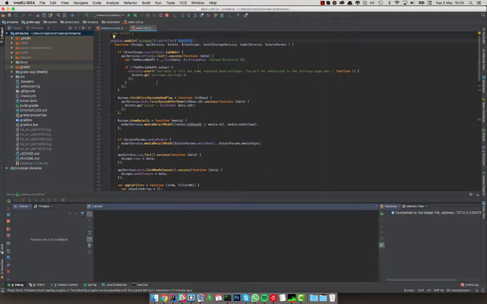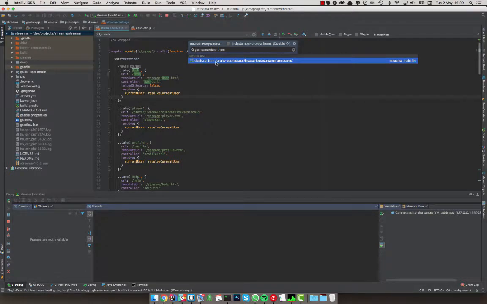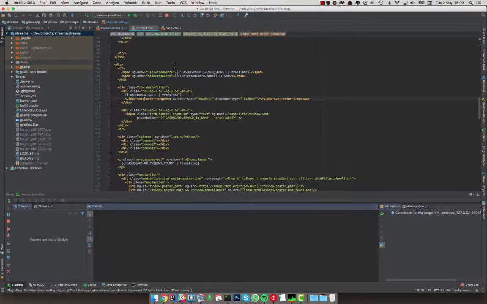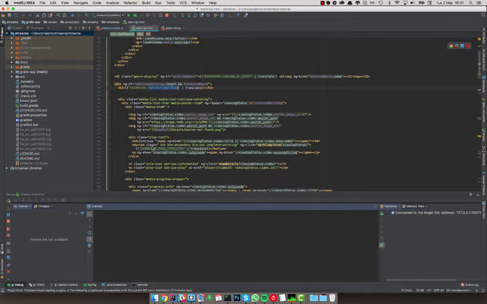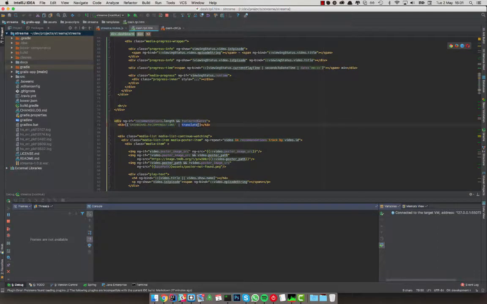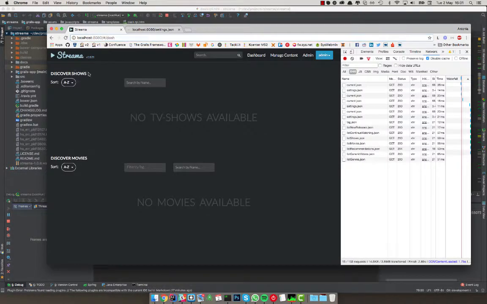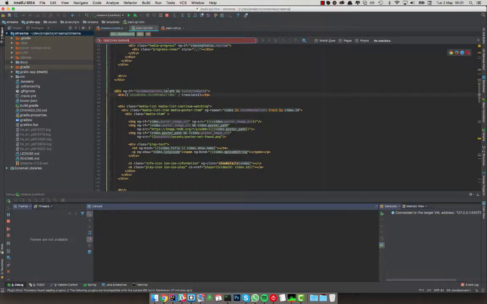All right. So here we found the dash controller. Same thing, right? We have a dash controller, and let's go for this string here and look for the HTML file. And again, it found a dash TPL HTML. All right. So here we have this entire dash, which, what does it have? It has new releases. It has continue watching. It has recommendations. Now it's important to note that these are all translated strings. So we probably will not find this discover shows as it says here inside of this file. No, that we do not do.